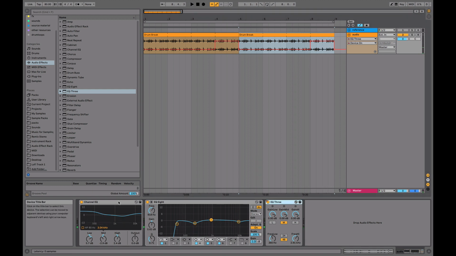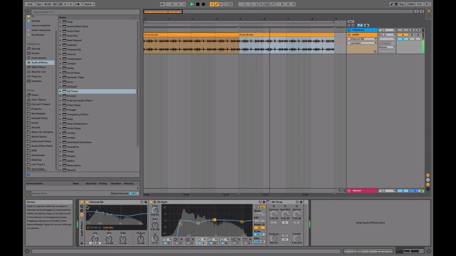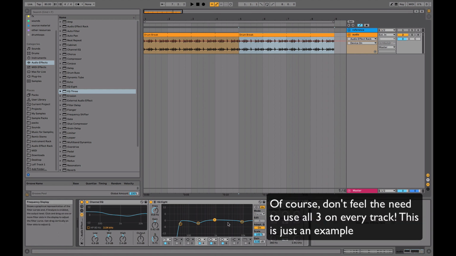And we've used 3 EQs there to make a difference to the sound. So this is what it sounded like before. I really like the way that sounds mixed now. It might just be me, but yeah, we've managed to use all 3 types of EQs in this case. And I hope this has demonstrated to you how you can use each of these 3.